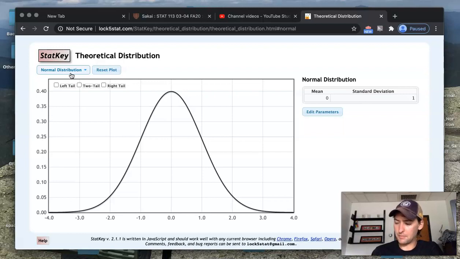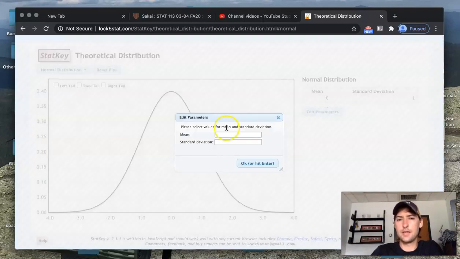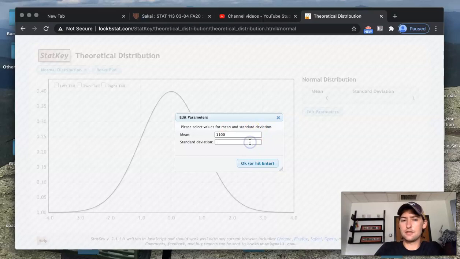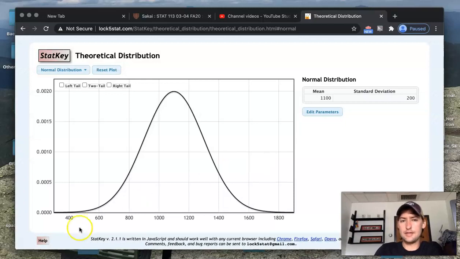And you could remember that in the SAT example on the bottom of page 5 of our note packet, what we wanted to do was find Anne's percentile, and she had scored 1300 on the SAT. So I'm going to come over here to edit parameters, and that's going to let us change the mean and change the standard deviation. In that example, the mean SAT score was 1100, the standard deviation was 200. You'll see the x-axis scale change to match what you just did.